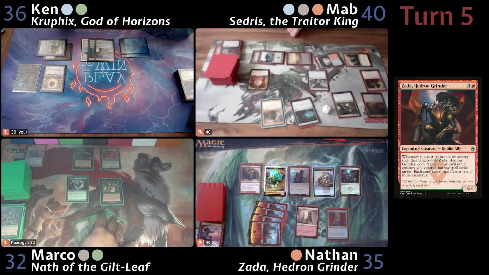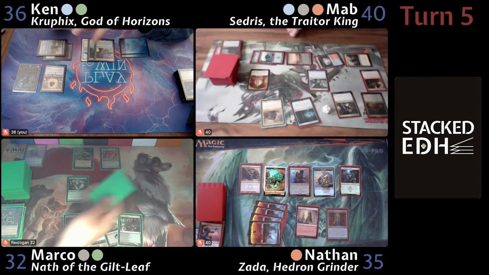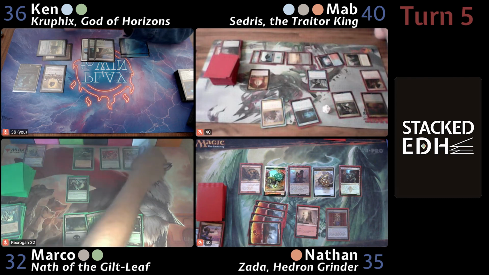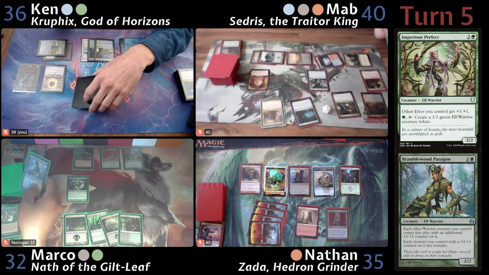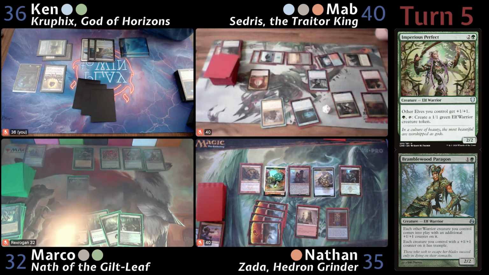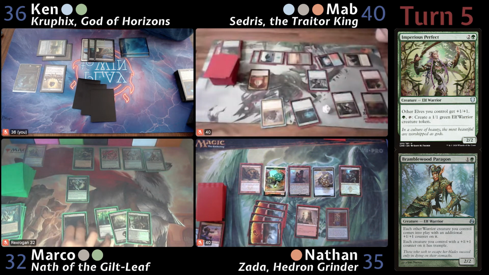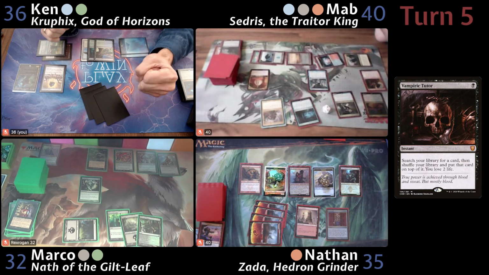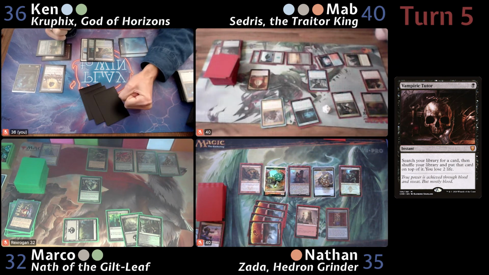And pass. Untap. Upkeep trigger Defense of the Heart. The 2 creatures Defense of the Heart will find will be Imperious Perfect and Bramblewood Paragon. Prior to my draw step, I'm going to tap and cast Vampiric Tutor. Okay, we have 4 cards in hand. I'm going to assume you don't have a land. So if you don't have a land, you can't play Nath. If you Vamp Tutor for a Mana Crypt, you can play Nath and you can start emptying our hands.